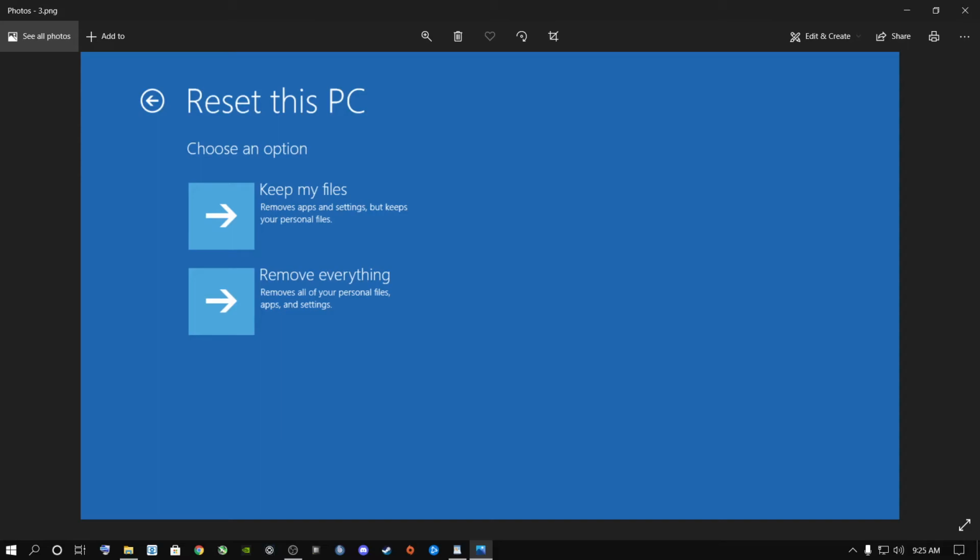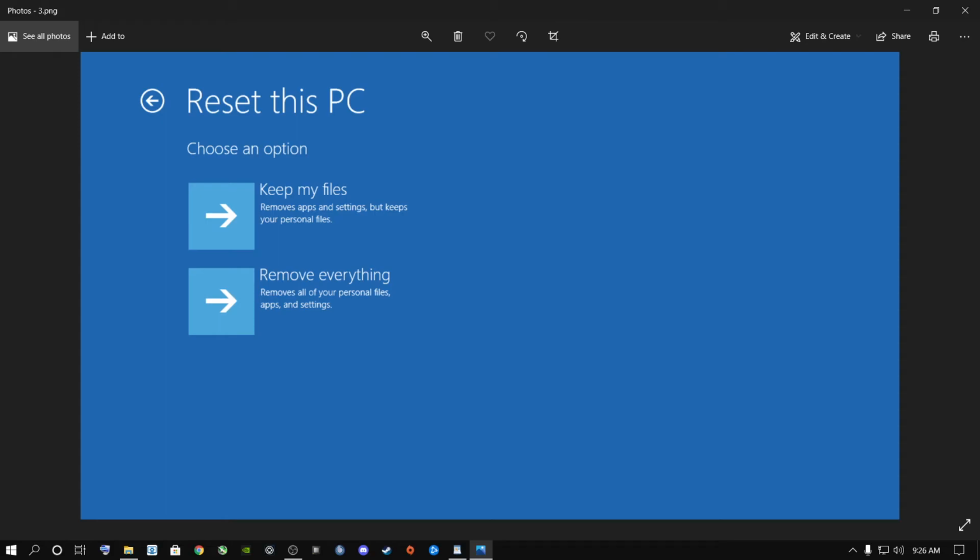But like I said before, if you are struggling with your PC, like having blue screen errors, your Windows is crashing, your Windows is really slow, I highly recommend removing everything off of your PC. But remember that crucial step that I told you. Just take a portable hard drive or an extra hard drive that you have, copy all your personal files from your C drive over to your other hard drive, and then from there you say remove everything.